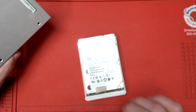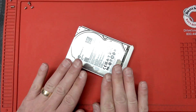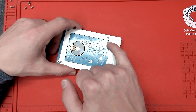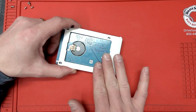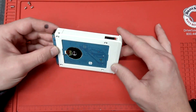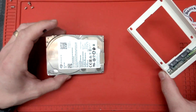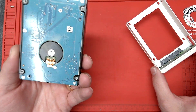With those four screws removed, we're gonna pull on this part and this will expose the actual drive. Typically right here you're gonna have a seal — remove that seal. This was opened before by Seagate and fixed before. Now what we have to do: I'm gonna pull on the drive itself, disconnect the drive. This is the hard drive where the data is stored.